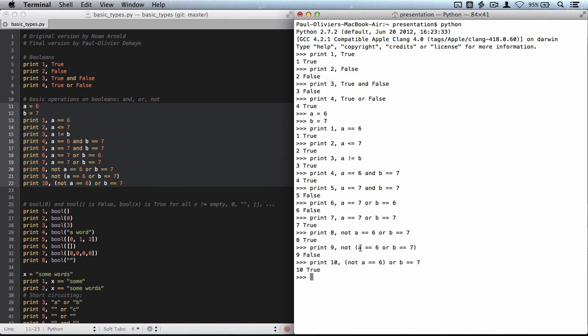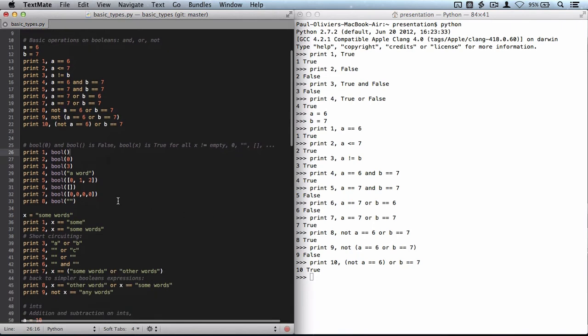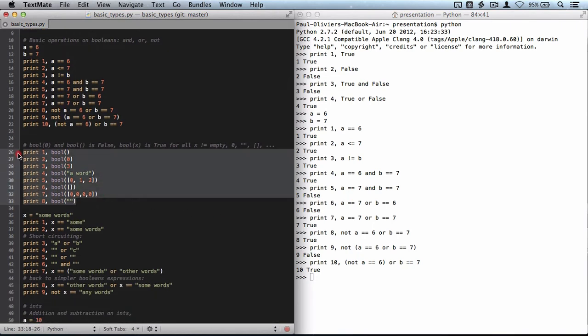And you see that what has precedence in this case between not and or is not, because this is the first expression without brackets, and here you have 2 different ways of bracketing that expression, and you see that the output only matches in the last one. So the output of the 8th one matches the 10th one, but does not match the 9th one. Okay, so that's for basic operations with booleans, comparing booleans and doing binary operations or unary operations on them.